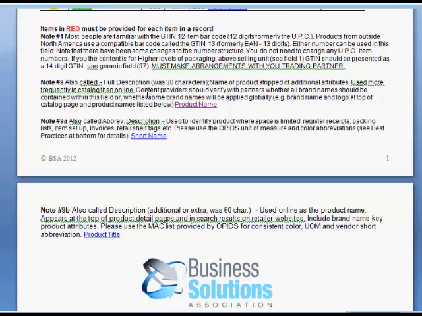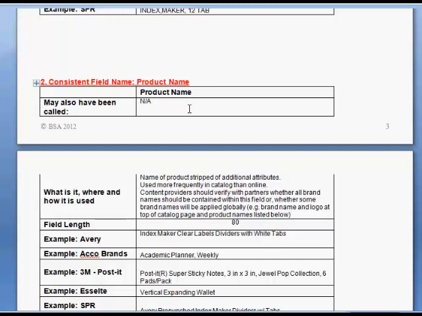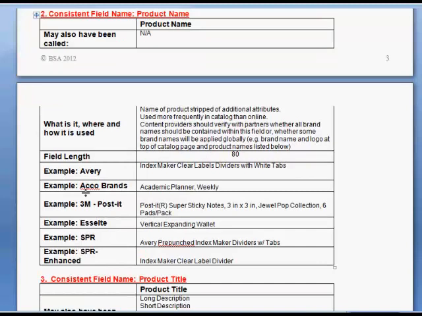And if we still want more information, we can click on that, which will lead us down to the actual standard that identifies product name, goes on to the description that we used before, but also provides some examples.